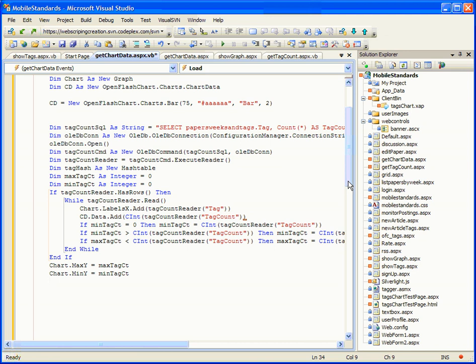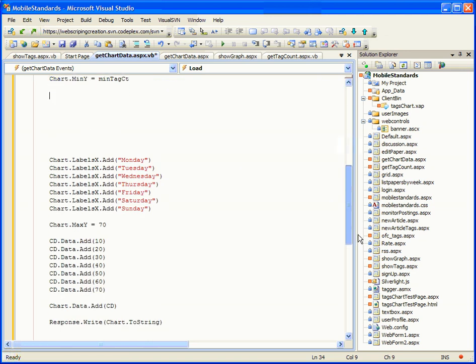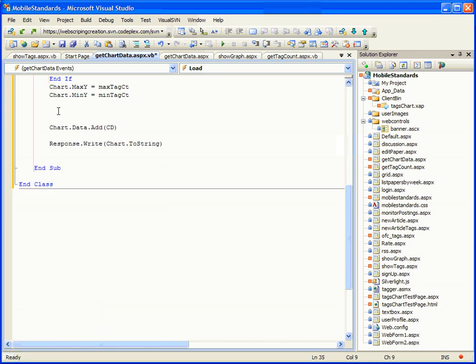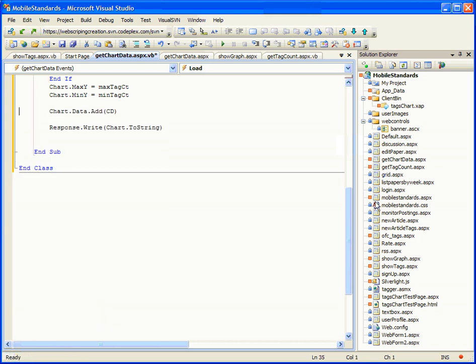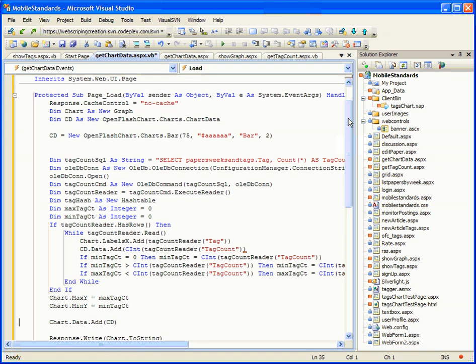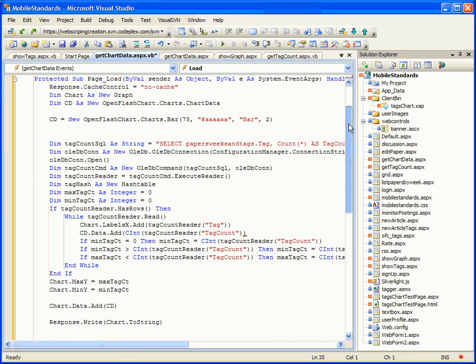Then again, as just now, we'll remove some of that stuff. We will need the chart data add business that we had before, and we will need that response write chart to string. But that should now give us something which will display tag counts.